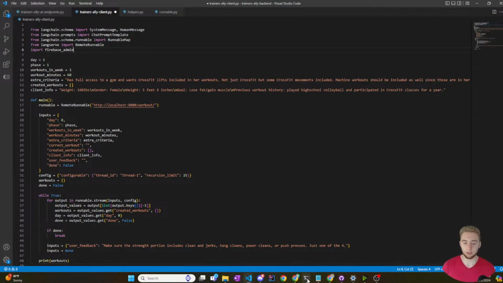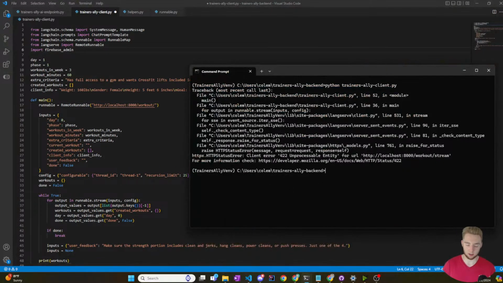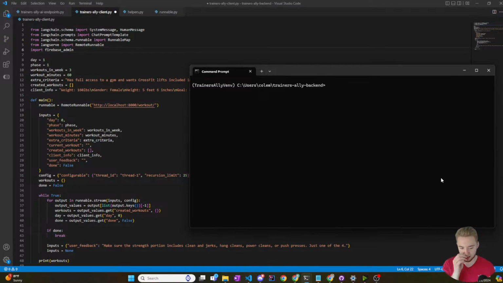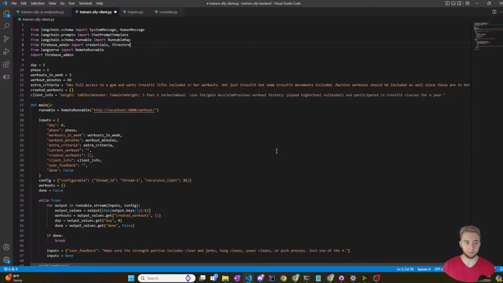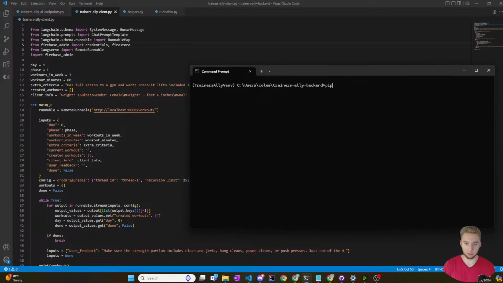And what that means is I need to install Firebase admin. That is the only other library that I need. So I should be good here. Okay, so pip install firebase-admin.